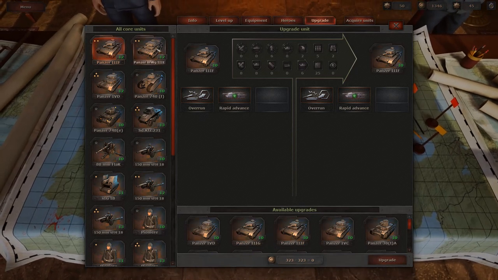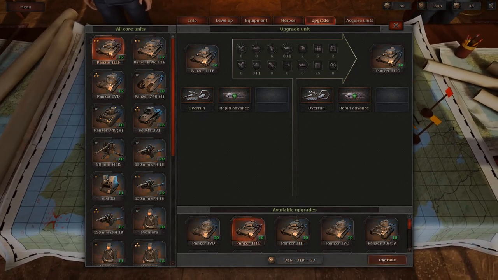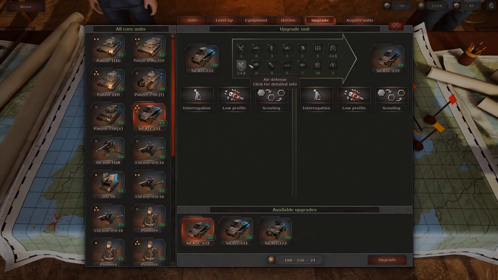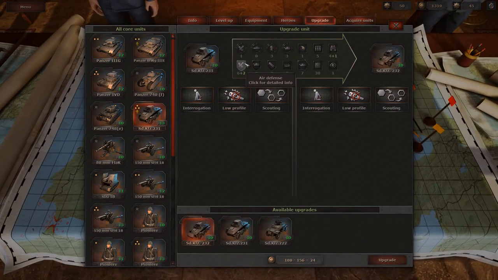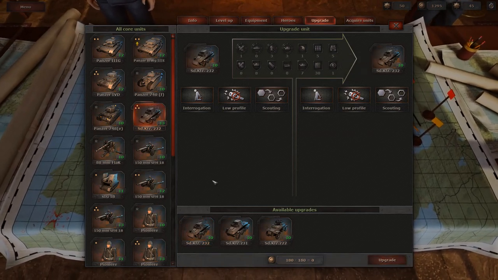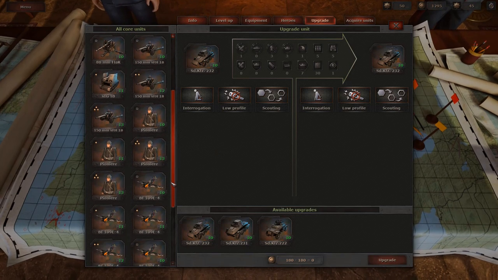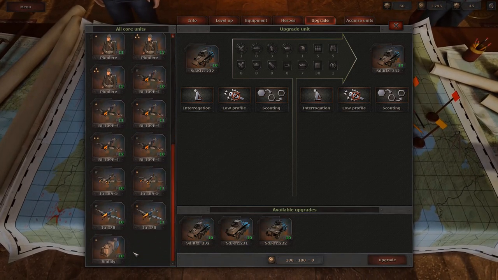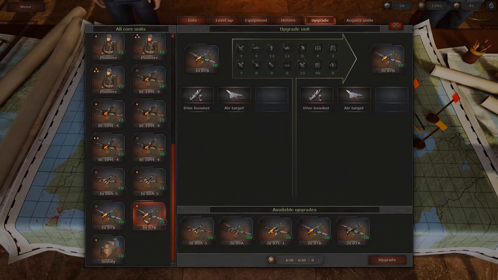Potentially, their Panzer F can go to Panzer 3G. Then the recon can get the 232 instead of 231. That gives it more spotting, more air defense. And that's pretty much about it. I'm going to take these guys.